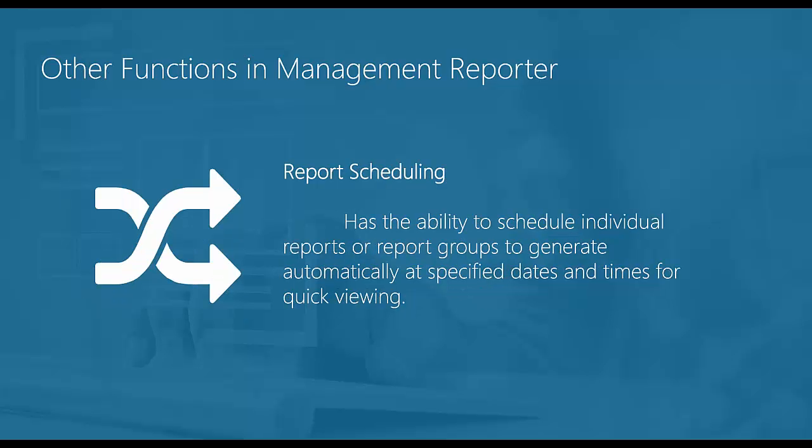And then finally, the report scheduling is another great feature within Management Reporter. It actually allows you to schedule reports to run at specified intervals of time, being weekly or monthly. They can even be scheduled on a relative day of the month. For example, for month-end reporting, if your reports are to be completed by the second Friday of the month, you can actually set them to run on the second Friday of every month at midnight, so that the reports are generated. All you click is that last generated report button that I showed you, and it's going to give you that information automatically. So you don't have to wait through the queue of your reports running.